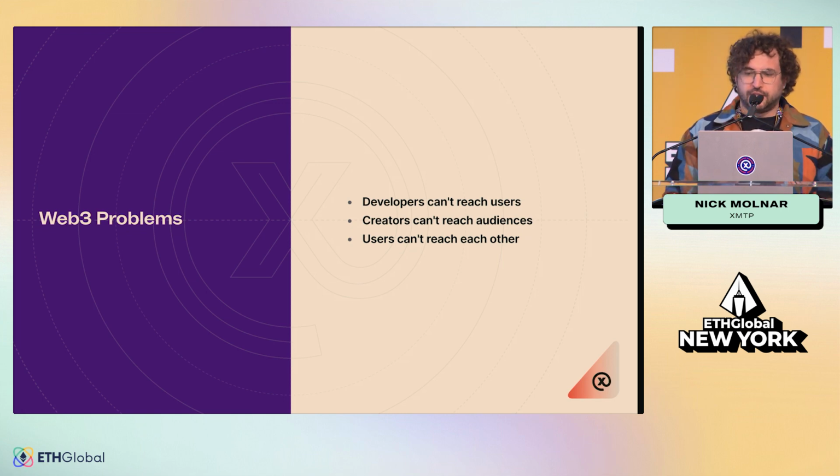In the Web3 world, there are some problems that anyone who's built a dApp has probably experienced. It's hard to reach your users if all you have is a 0x address. If you're a creator in Web3, you can't interact with your audience. Maybe you sold 10,000 NFTs, but how do you actually talk to them? How do you get feedback from them? And users can't reach each other. We see decentralized marketplaces, but there's no chat button. There's no way to communicate between different participants in this on-chain economy.